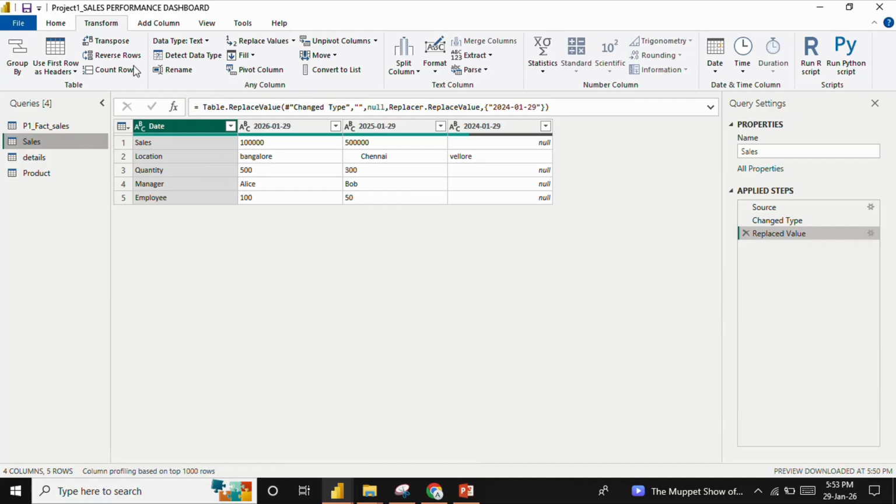Here, any column you can do this transformation. Here, specifically for a text column, some transformations are there. For a number column it's separate, date and time column it's separate, script is separate. Okay, this is how the transform tab is split up. Now let's see, this is our text column. Now we want to format this.